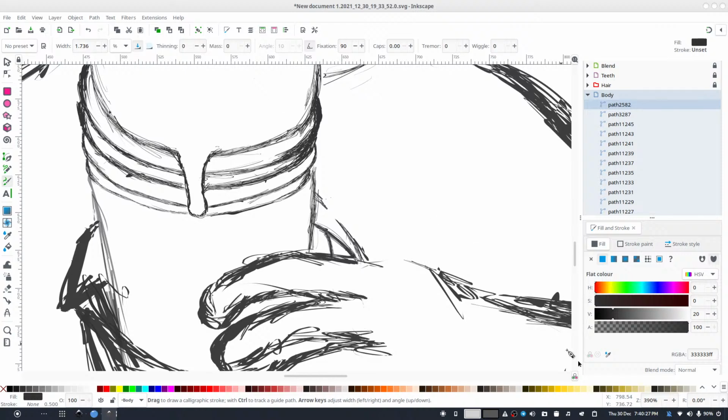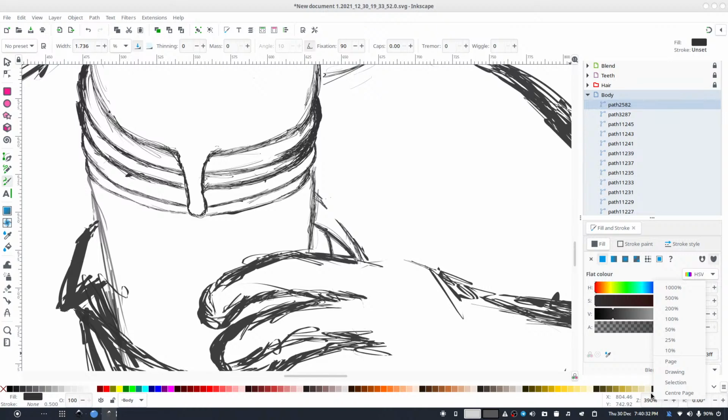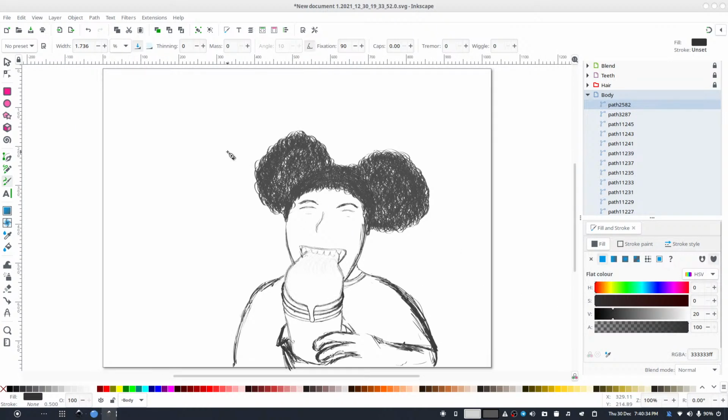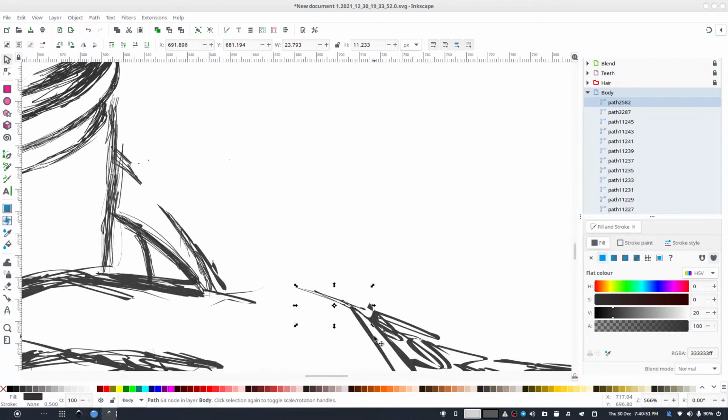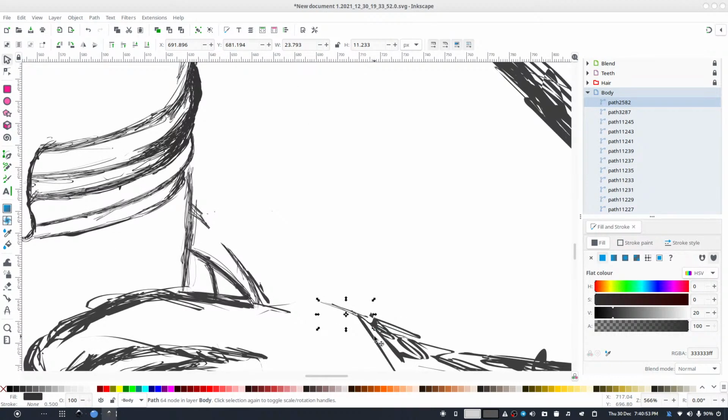Wait, this is an older version of Inkscape, isn't it? Or is it? Can't really... No, this is the correct version. So where did those buttons up here go? Some buttons are missing. This is probably the wrong build I opened by accident and didn't even realize. Yeah, it is. This is the PPA version. That's why it doesn't have those buttons.